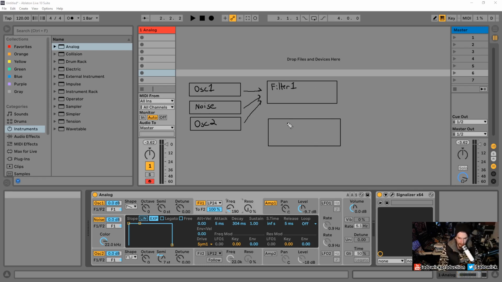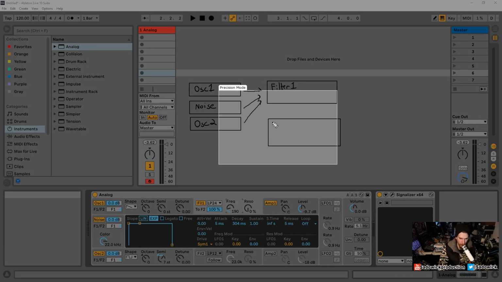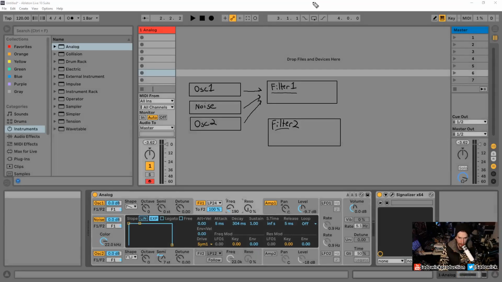And by default, they're only going into filter 1, but I'm going to write this out. Filter 2, right? You got filter 2 and filter 1. Right now, these sound sources are just going into filter 1, and this filter 2 is off, right?